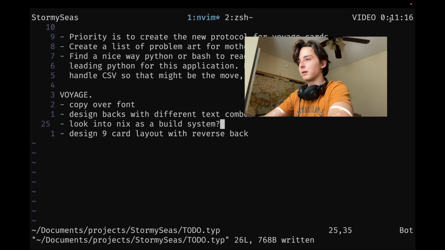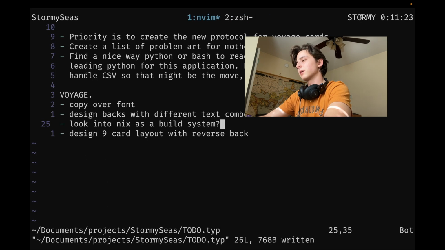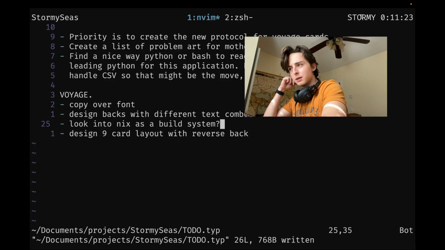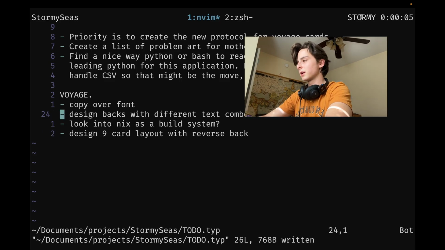And I guess I should switch to, let's go to Stormy Seas, so you can see some project-level Tmux jumping around. Stormy Seas, and I'm not working on a video. Well, I am working on a video actually, but I'm also working on Stormy. I think that takes precedence. The problem is, having multiple indicators would be nice, but then we're getting really complicated. That's something I'll have to look into.